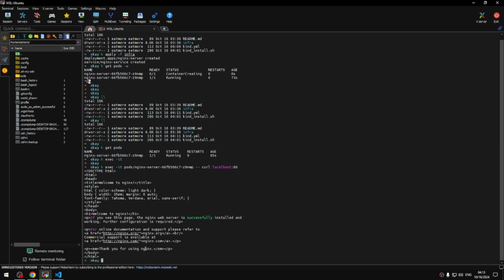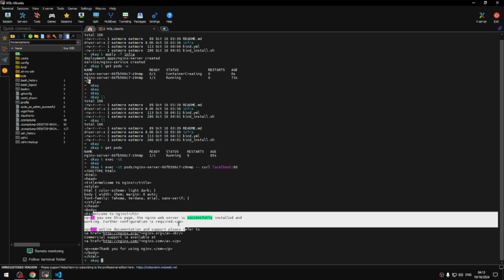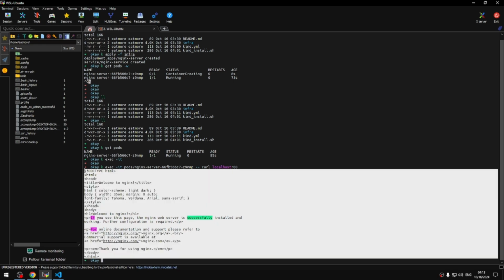Okay, you get the default Nginx page, and this means the application works correctly.